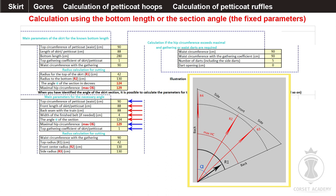A part of parameters has already been filled in the table. Main parameters of the skirt for the necessary angle. The top circumference of the skirt or petticoat, 90 centimeters. The gathering coefficient for the top, 1. We enter the following data. The front length of the skirt or petticoat, 88 centimeters. This is the final length of the petticoat, which I want to have. The back seam length of the train, 88 centimeters.